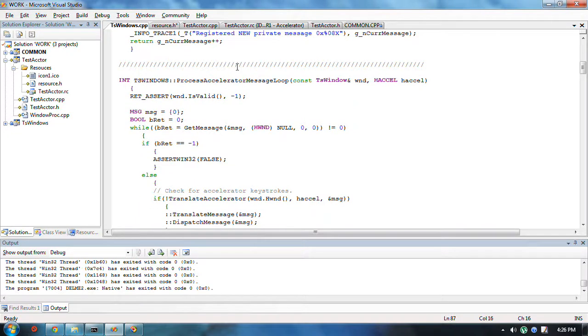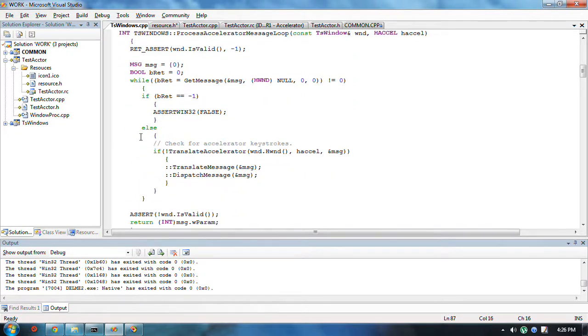In this case, where there's accelerators, first you call and you check to see. You call this special function, which requires the hWnd of the window.